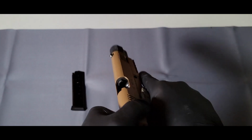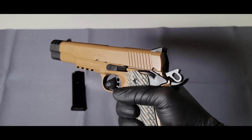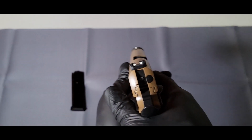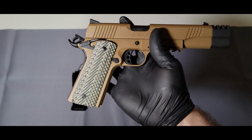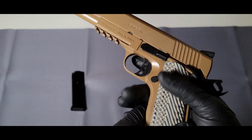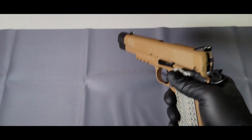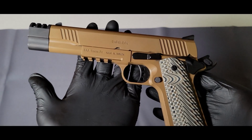Trigger on it is very nice, and you can see it's still not loaded. Very nice trigger, resets super quick. I just like the two-tone on it, you know. I like the color. Front end restorations, 3-dot white sights. This thing is pretty cool. Also, not expensive at all. So if you want to get into a 1911 for not too much, Girsan might be something to look into. I have not had a single problem with it yet. And this thing shoots fireballs. Very fun gun to shoot.